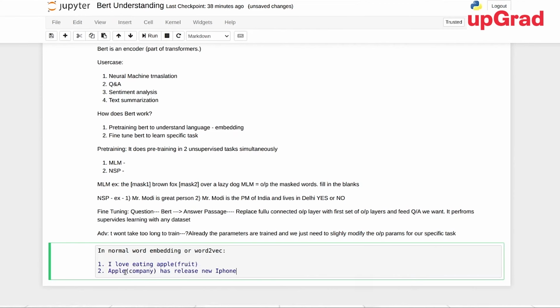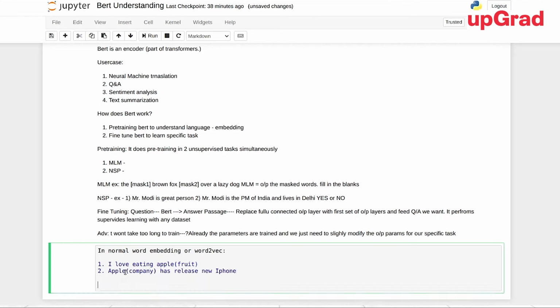So both are different. But in word2vec, the distance between apple and apple will be 0 for the vectors. The vector might be anything, it can be some random vector, but the distance between these two vectors is 0 because both are the same.